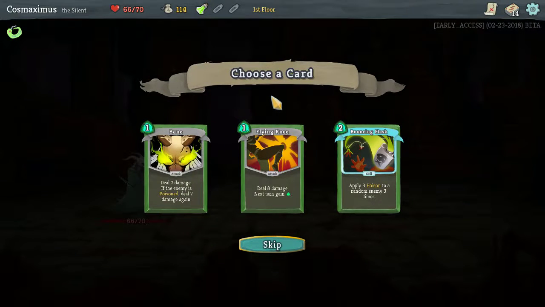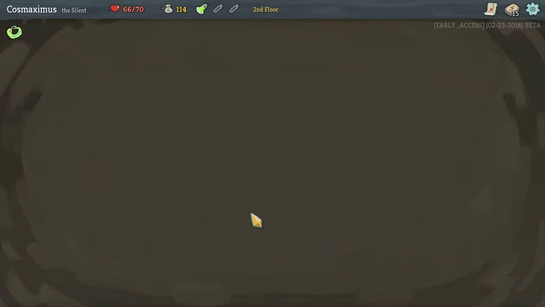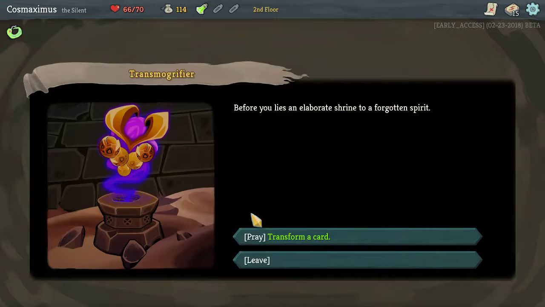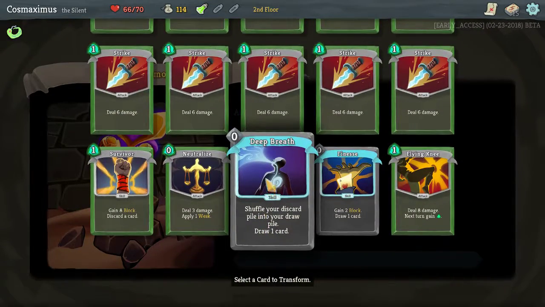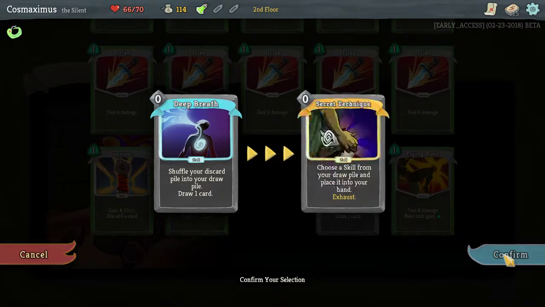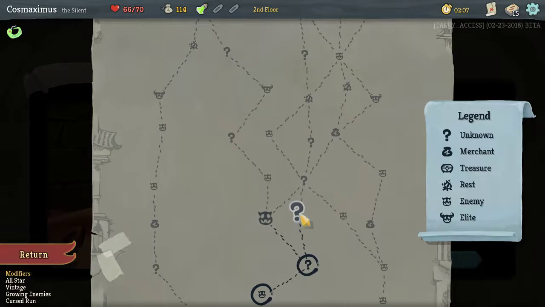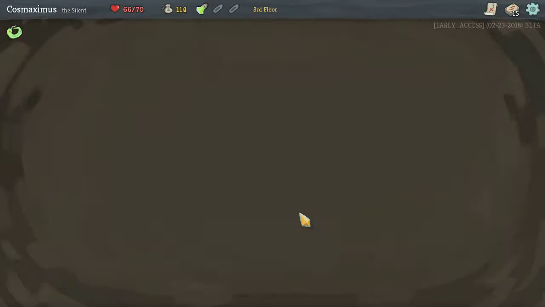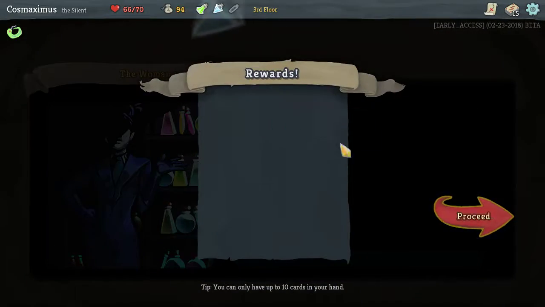Alright, what kind of a build are we going to want to go for? I'm going to take Flying Knee just because the extra energy it gives next turn can become very useful. Oh, transform a card. I'm not a big fan of Deep Breath, so let's try to get a better one, hopefully. Apotheosis. Another Finesse. You know what? Not the worst. It's free block and it does the same mechanic of drawing a card without, I mean, it doesn't do the shuffling. That's actually great.